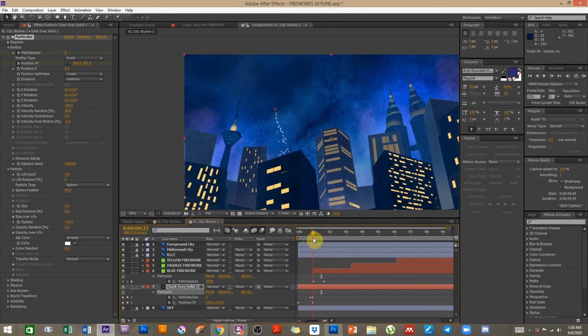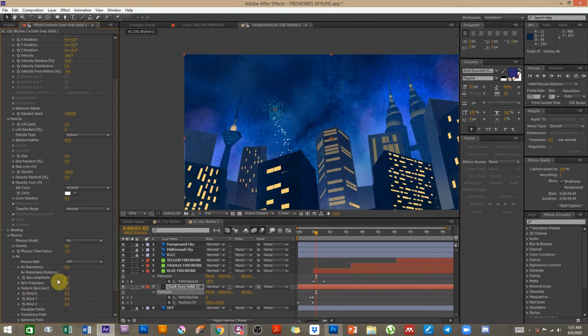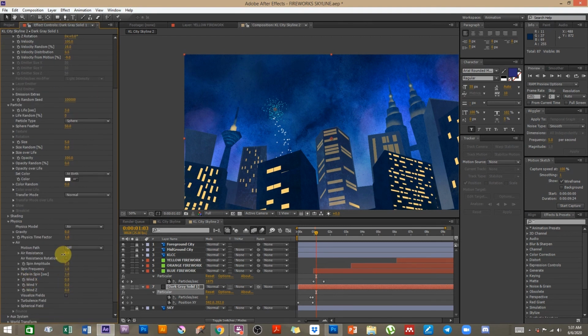All right, now I do not want the particles to move off. So the best thing I'm going to do is, let's try, okay, what we need to do is change the physics, the air, and give it some resistance so that it doesn't move out of the alignment of the path. So I'm going to increase the air resistance until it becomes almost like a line. I do not want it completely straight because that looks weird.